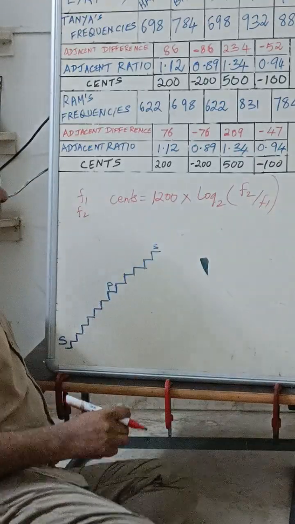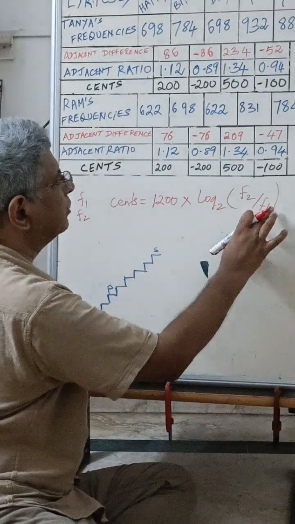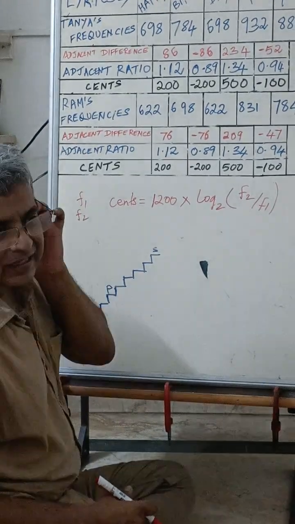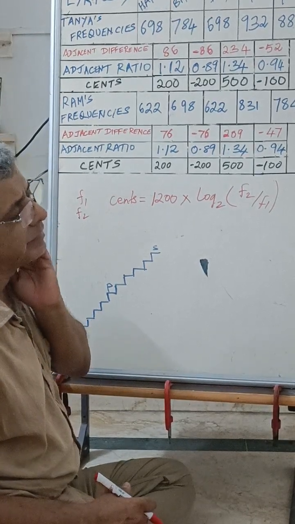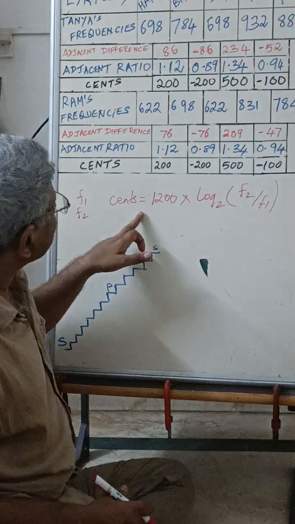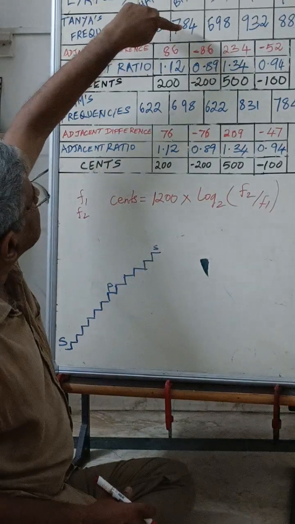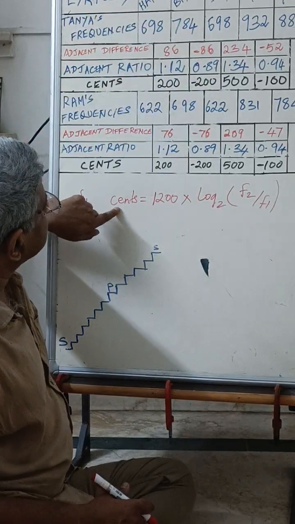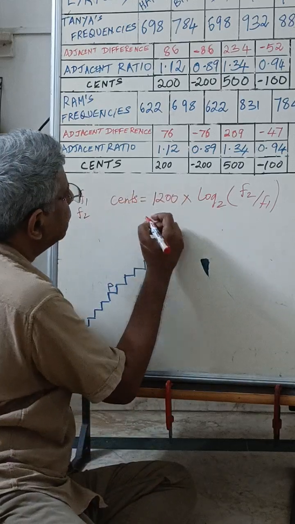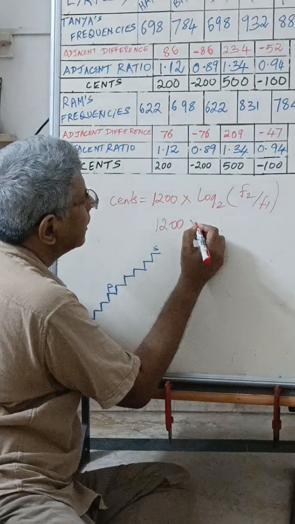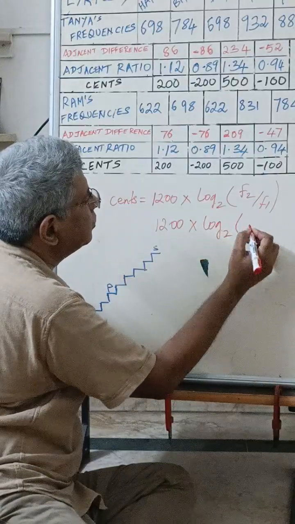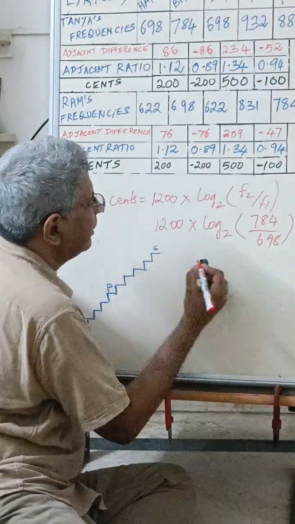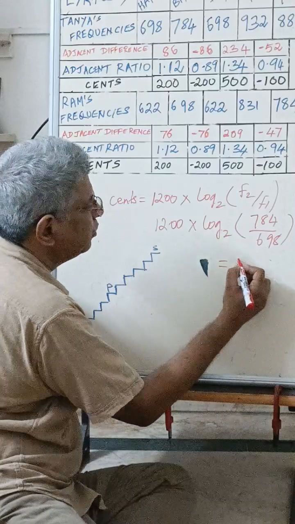Don't get daunted by logarithms, they're really cute and simple and beautiful. Logarithm to the base 2 is one thing. Each one of these has a deeper mathematical explanation. Hopefully I will be able to tell you that. Once you do this calculation, for example, for the notes 784 and 698, if I do 1200 times logarithm to the base 2 of 784 divided by 698, we get this wonderful number like 200.